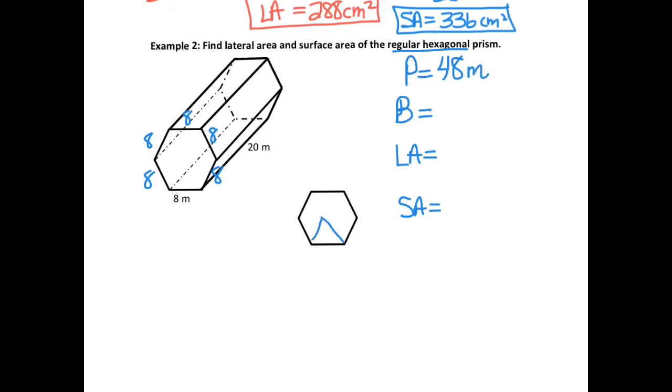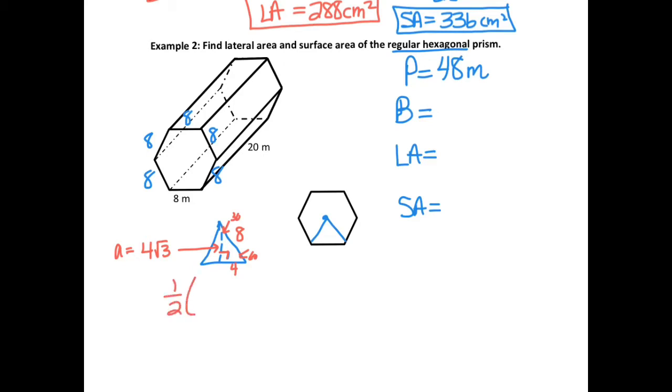The area of the base is a little bit different. I am going to attempt to draw a triangle in here and remind you of things you know about a hexagon. A hexagon divided up into triangles forms 6 equilateral triangles. If I were to drop a perpendicular there, this would become 4. Because these are equilateral, this would have a measure of 30, this would have a measure of 60, and this of course is a right angle, so that means this is 8, and this measurement right here is 4 root 3. It just so happens that that measurement is the apothem, and I know that the area of a regular polygon is 1/2 AP.